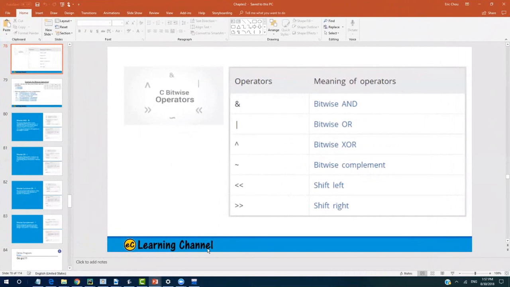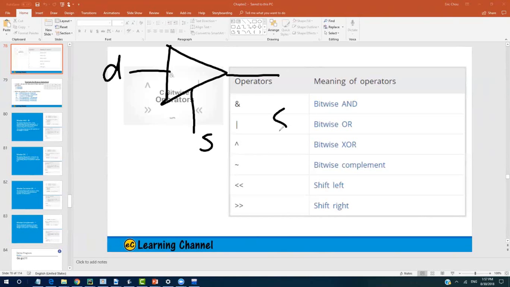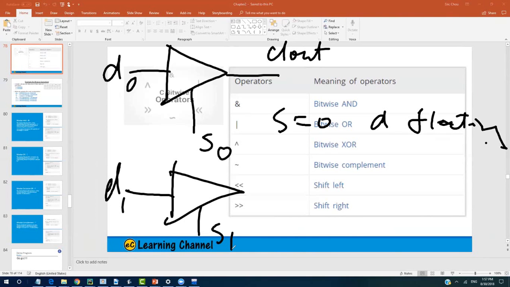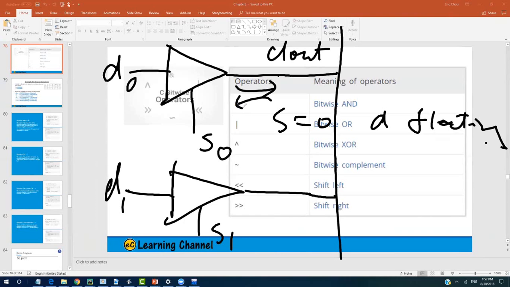What is a tri-state buffer? It is drawn like this, right? So here is a selector, and your data is over here. When the selector is 0, then D out, the output data, is floating. What does floating mean? Floating is not connected. No 0, no high level or low level. If I have two tri-state buffers, D0 and D1, and there's a select 1 and select 0, say if my S1 is 1, then here I have a bus, right? There's no current going in or going out if it is tri-state. So it's totally disconnected.